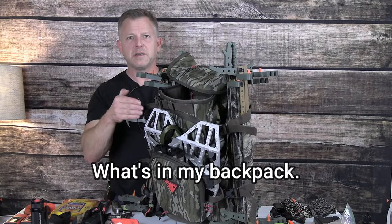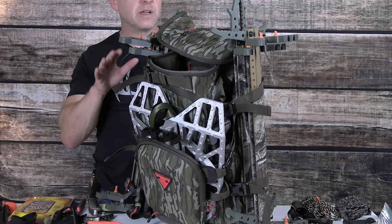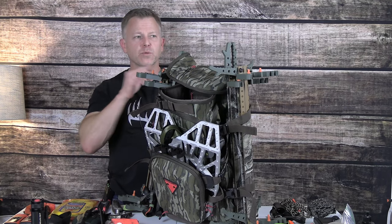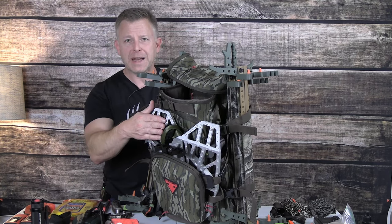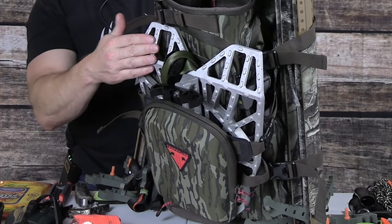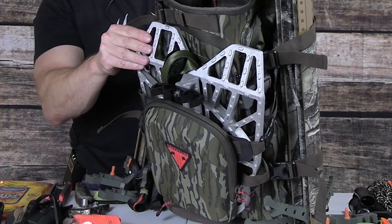Now the backpack. This is the Trophy Line Palisade Pack. I used the Kays 2.0 Pack last year and I'm really testing this out this year. It's molded, so I can put my camera gear in there and not worry about it getting beat up. What's special about these packs that really nobody else is running is it has a specific place to put your platform. I'm also testing the Cruiser Mini Seeker platform, which is actually just a hair bigger than the Tethered Predator platform I was using last year.